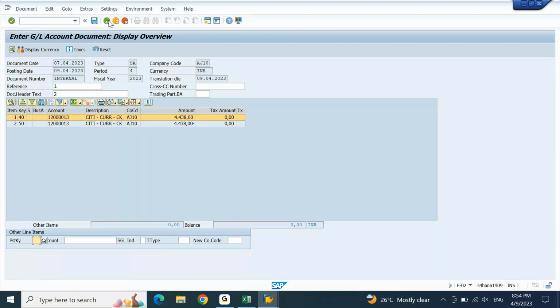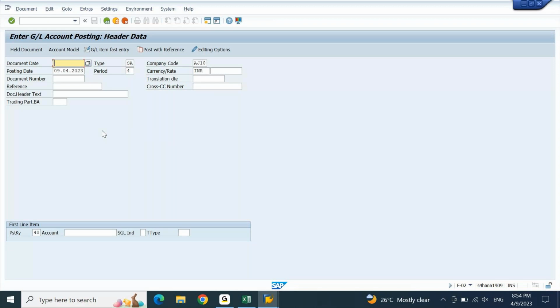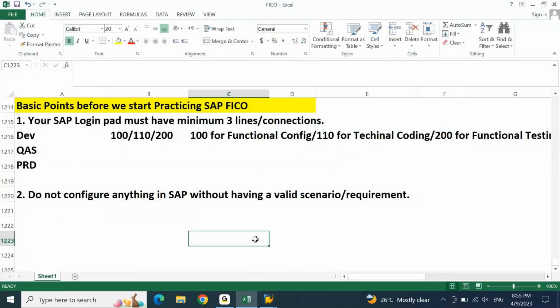If your intention is to test a scenario, you don't focus on this data entry. To test a scenario, you will have clarity on what you are going to test. For that scenario to replicate, you need a transaction. For that, don't post again and again with debit, credit, posting key and all. You're not an end user. Use this option called post with reference. You would have already posted 1 or 2 entries. Copy from that entry, make one more entry, make whatever changes you want. Instead of spending 1 minute for a document, you will create it within 20 seconds. All this is possible once you have a valid scenario in your mind. Otherwise, we will spend time and sit, but we will do things in a way which is not going to help us practically.